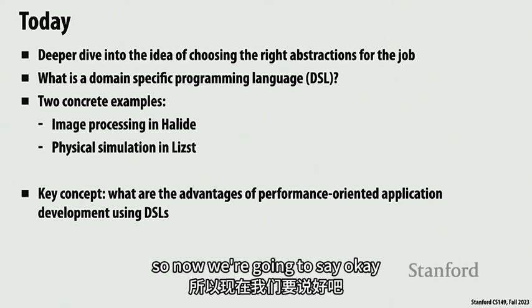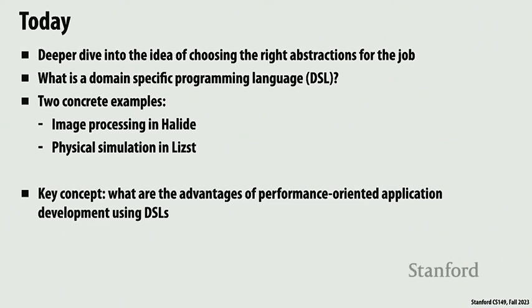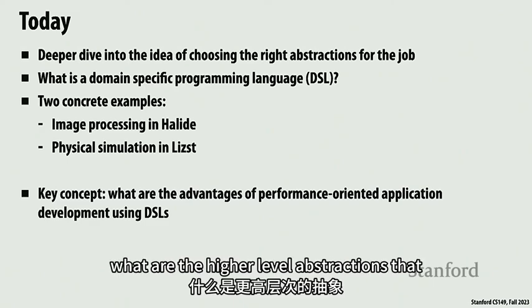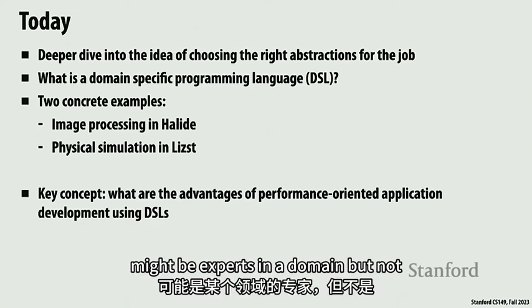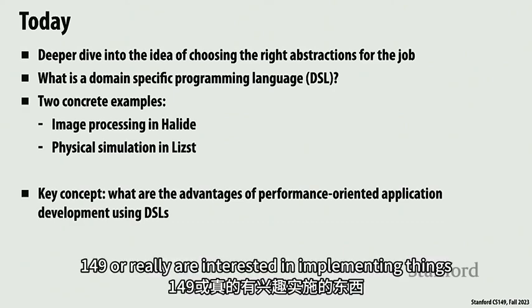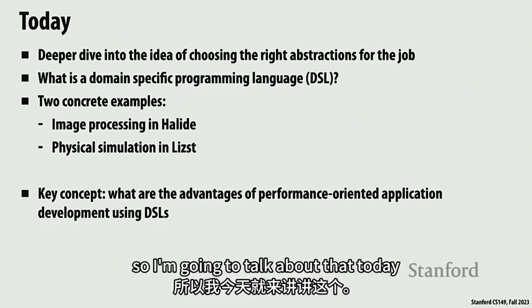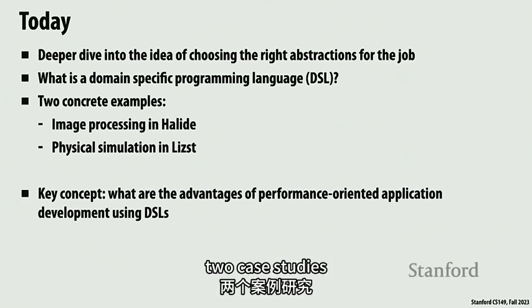So now we're going to say, okay, you kind of know how you would implement things from scratch. What are the higher level abstractions that would be good to present people that might be experts in a domain, but not the folks that have taken 149 or really are interested in implementing things? So I'm going to talk about that today, and largely I'm going to talk about it through the context of 2 case studies, 2 examples.